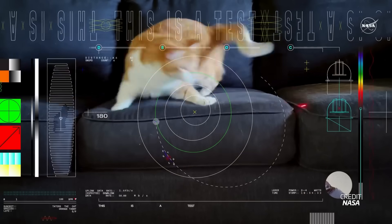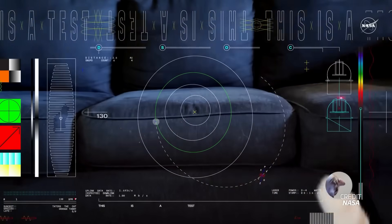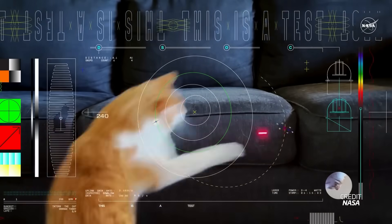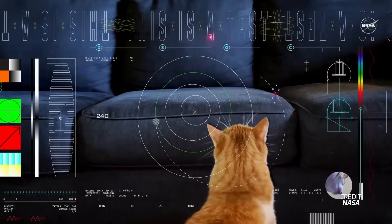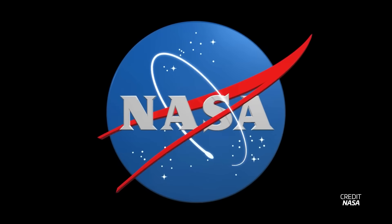This was all just a theory up until December 11th, when a 15-second video of an adorable orange cat named Taters was sent from the payload down to Earth. The video took 101 seconds to reach Earth, but it did so uninterrupted in high definition and at a maximum data rate of 267 megabits per second. In fact, according to NASA, the connection between the receiving station at Palomar and JPL was slower than the data rates they were getting from deep space. Taters belongs to a JPL employee and in this video is shown chasing a laser pointer — a very common pastime for a cat.